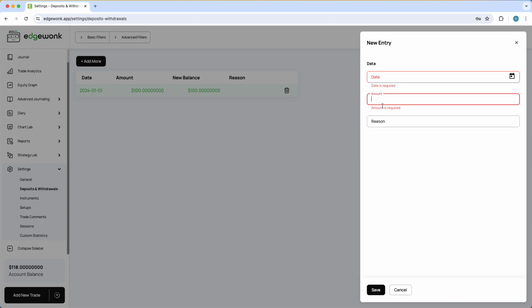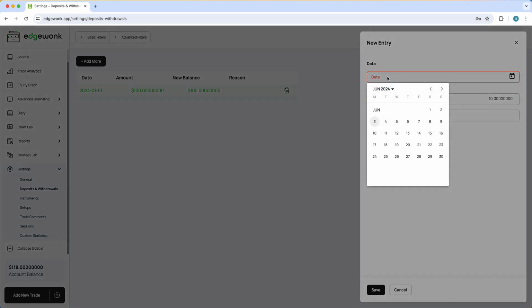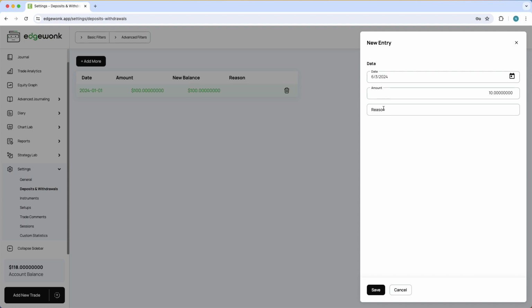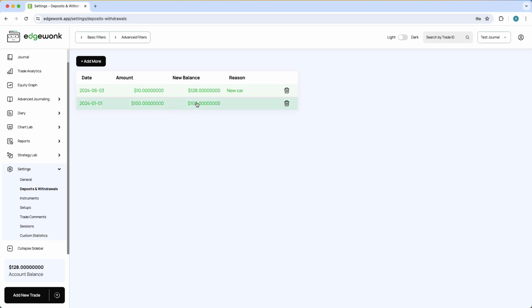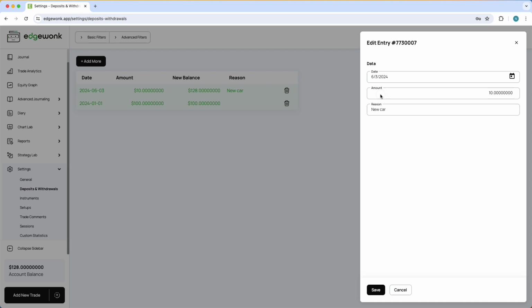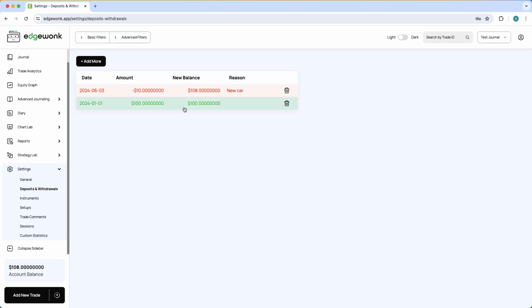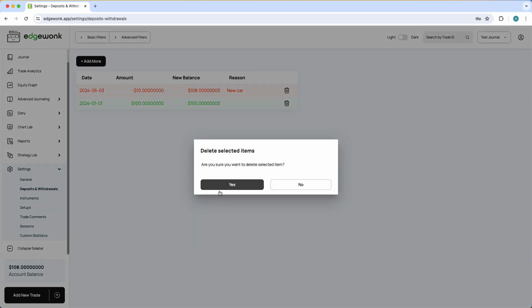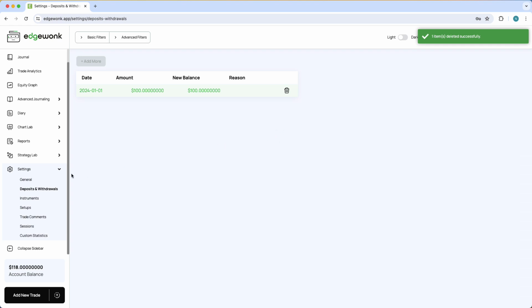For example, $10 today, and the reason was a new car. You can tap on save. As you can see, new car, that is a withdrawal, amount -10, save. As you can see, now my new balance is $108, and you can easily delete it again.